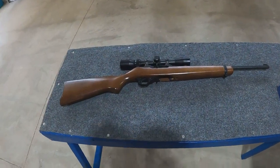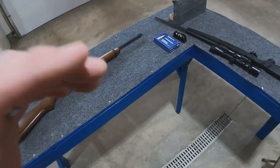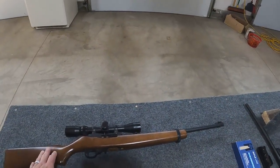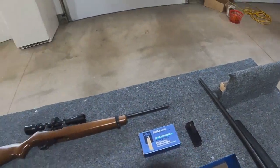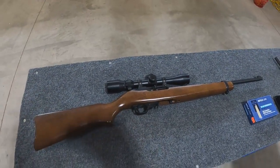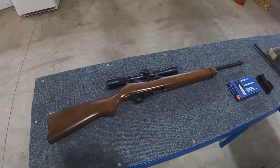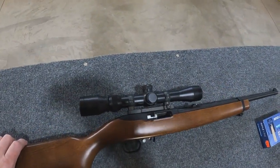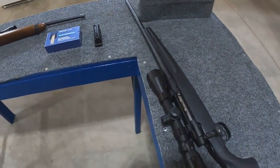Okay, folks, finished up my shooting table here that I was just talking about a few minutes ago. Added indoor-outdoor carpet at the top. That way you can have a rifle or handguns or ammo, whatever you're going to be shooting next, sitting off to the side. You can see here I've laid out my Ruger 10/22 rifle. I do need to check the scope on it because I believe the scope is off just a little bit. You can see it's in a safe, unloaded condition. There's no magazine in it. Chamber's open, safety's on. And I also laid out my son's hunting rifle.